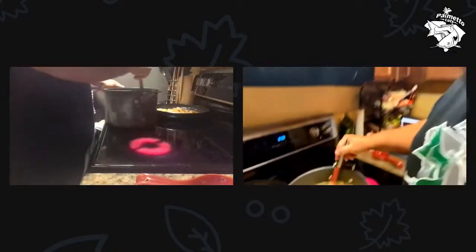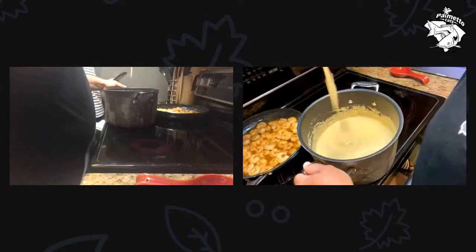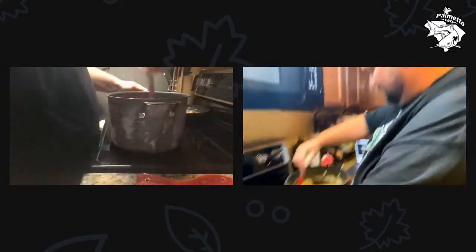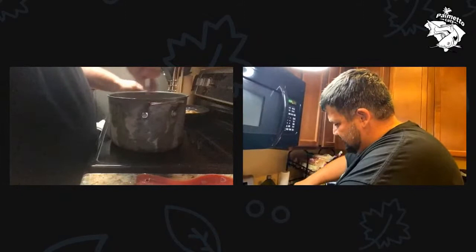All right, so here's the end product after all the cheese is in there. Really gooey, that's what you want. But they do really thicken up. So they just cool a little bit. Once they start cooling, that's when they start thickening up.